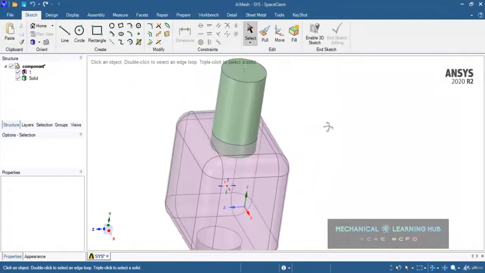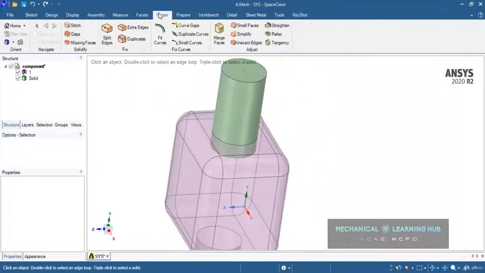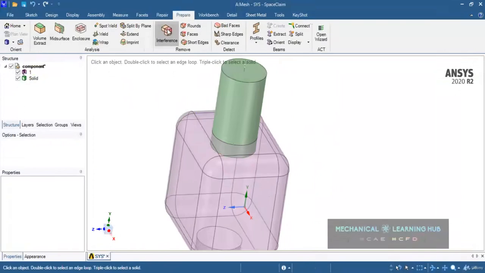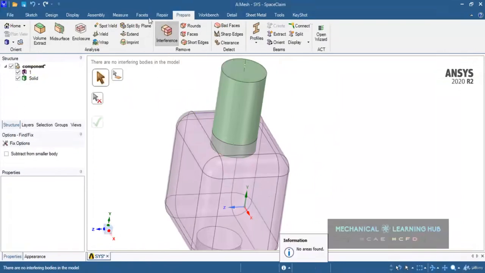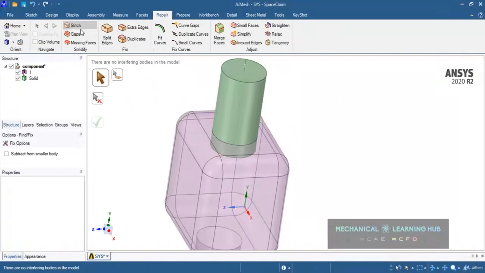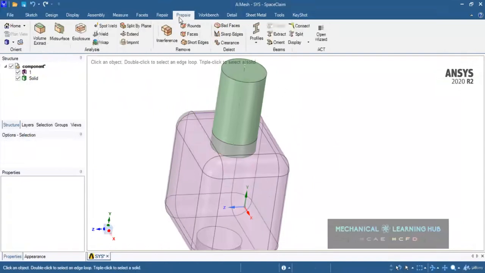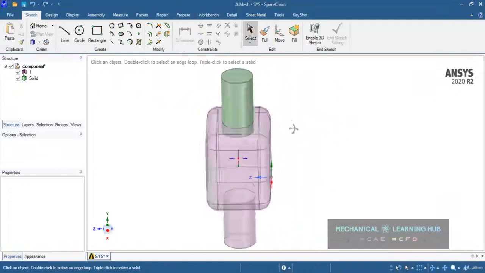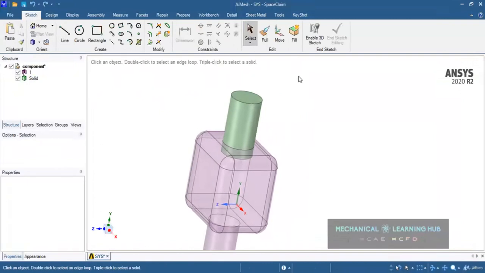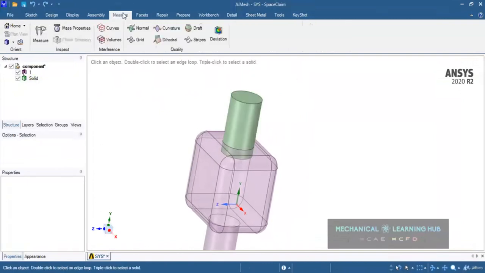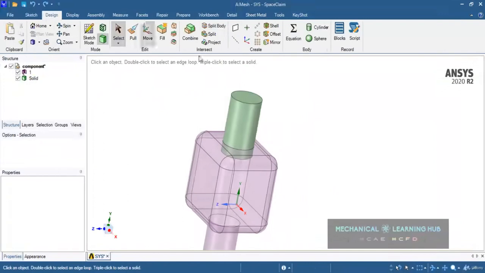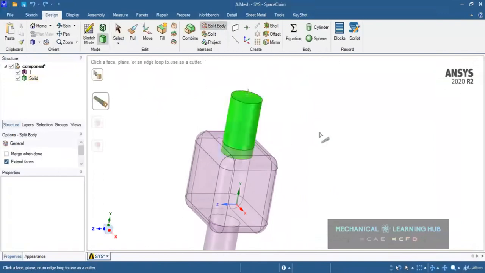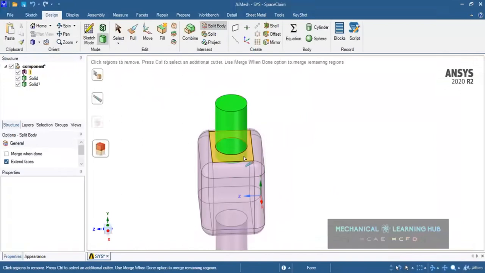So press escape and let us go to the repair tab and check the interface. Now in the design tab, click on the split body, select this body, and select the plane which we want to cut.